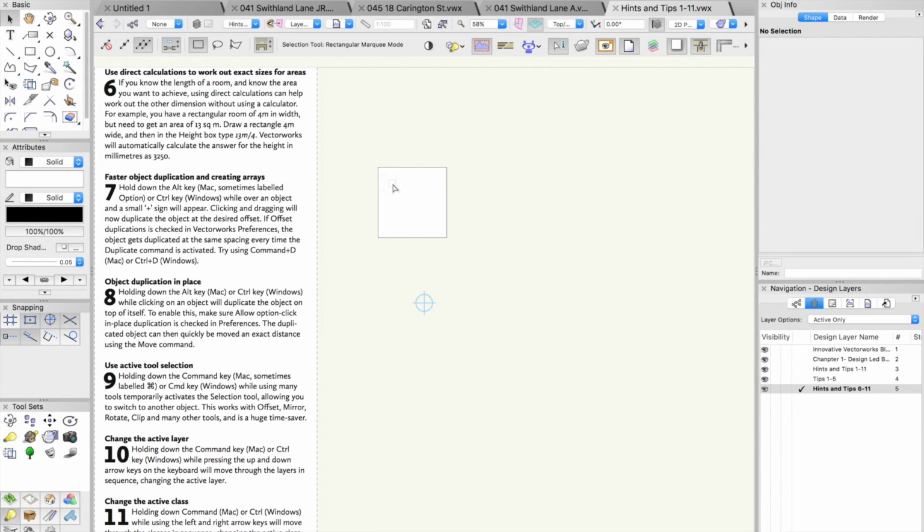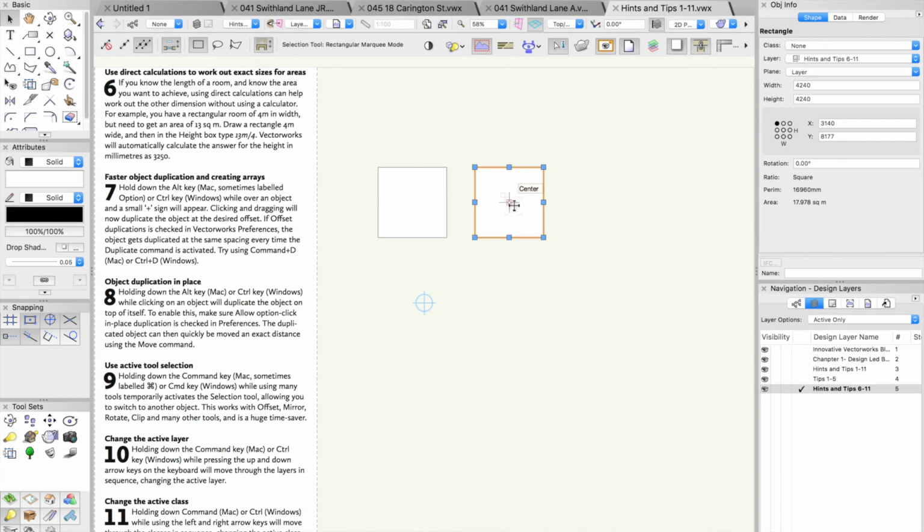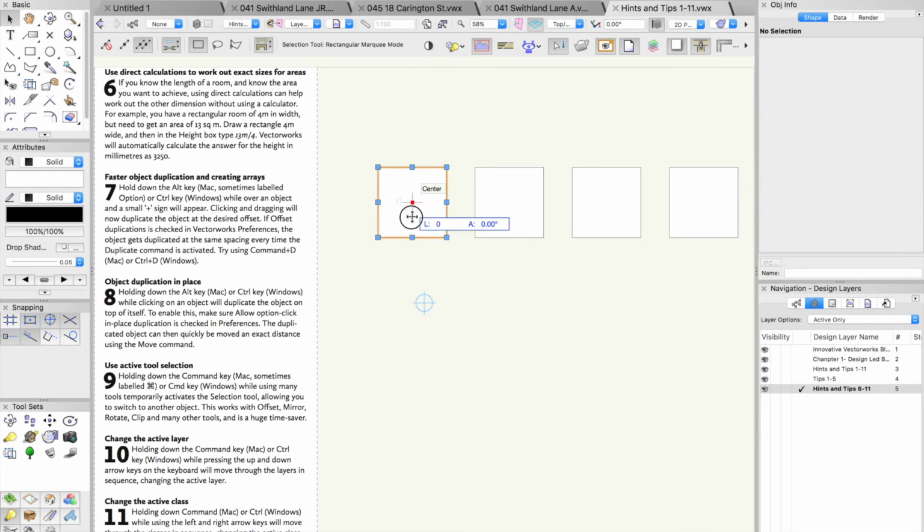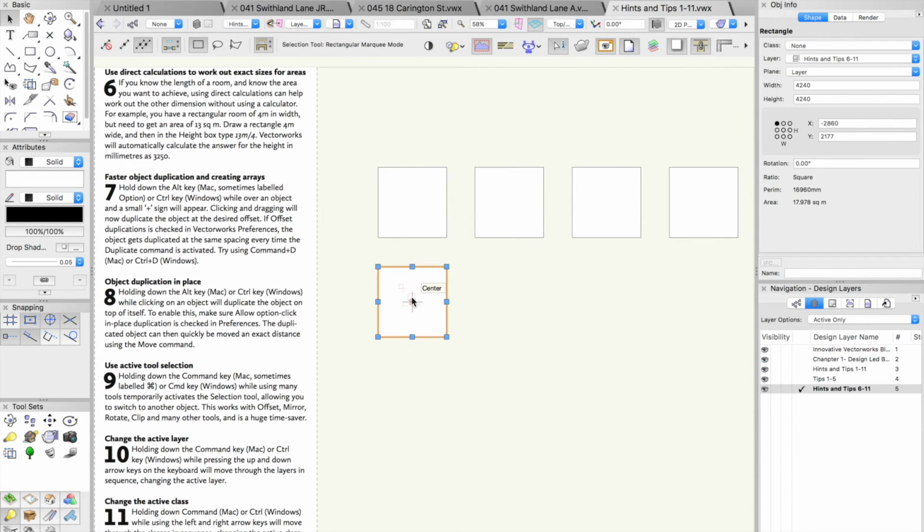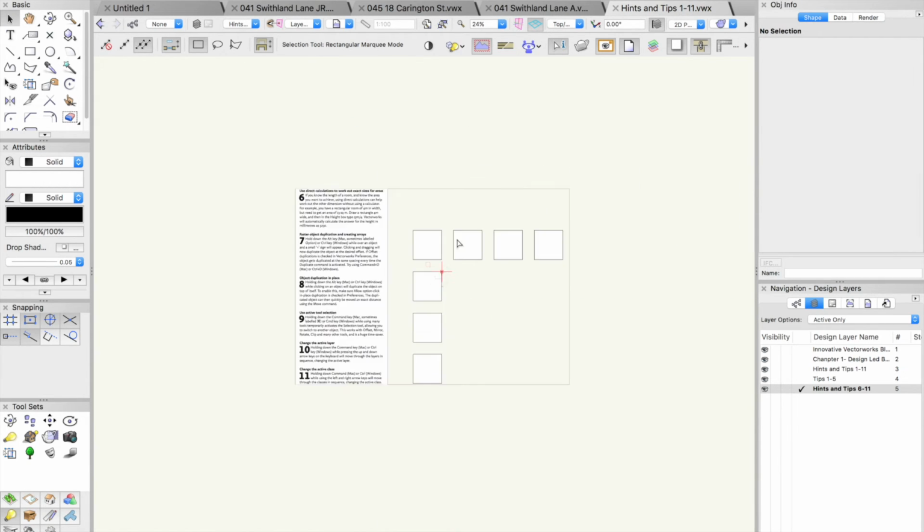Sometimes it's possible to click and start moving the object, type in a distance like 6 meters that you want to move. And just before I let go, if I hold down the Alt key, it will copy and move the object. So now it's very straightforward. I can do Command D, and every time I let go, I will basically get a copy. Let's do that again, 6 meters at 6 meter spacings. So this is quite nice.